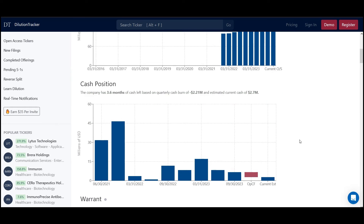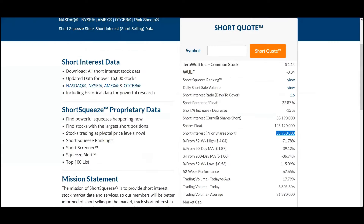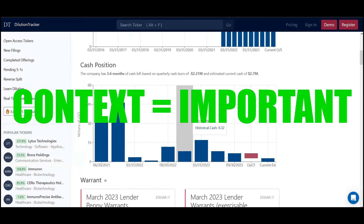So just be cautious. If you're going to get involved with tickers in the near future, understand that this could be a speed bump, a roadblock, a temporary decrease in price — especially if there's a 20 to 30% discount to market on the warrants being exercised. That's why we're seeing the stock price held down so much because of the shorting and hedging going on. Context is very, very important.